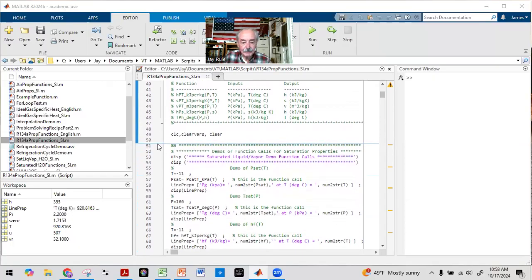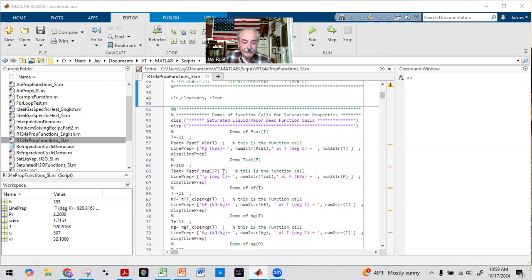Now for the demo, I start with my tried and true clearing commands in MATLAB, and then I begin my demo. Let's look at the boiling point temperature of refrigerant at a known pressure.